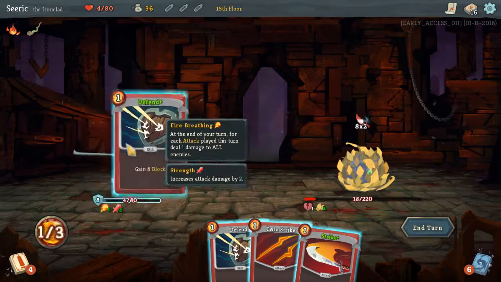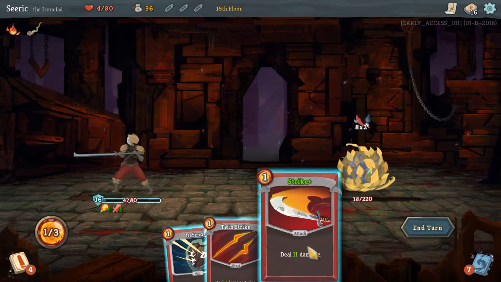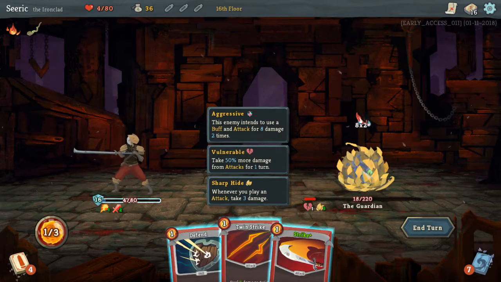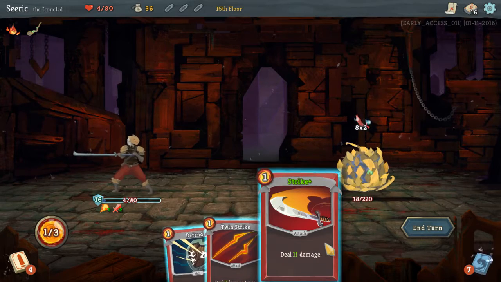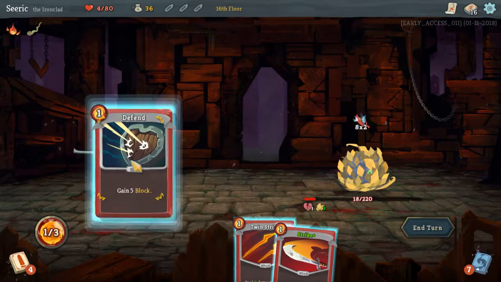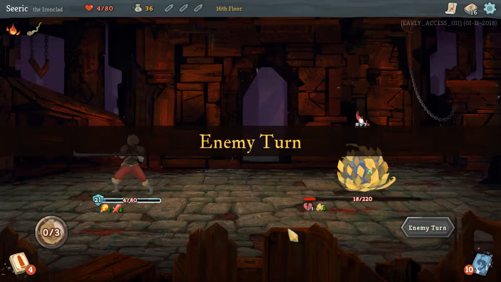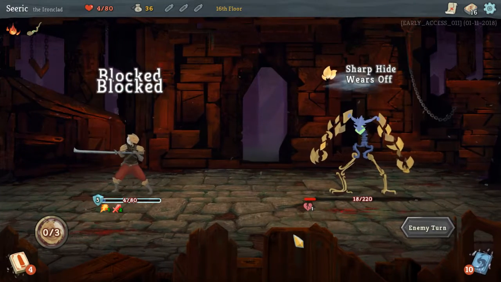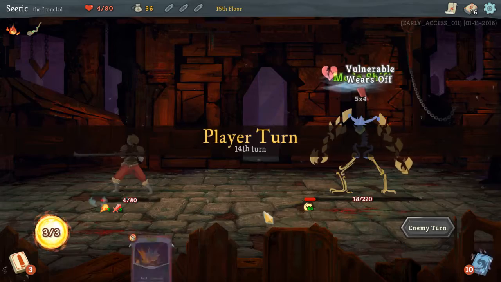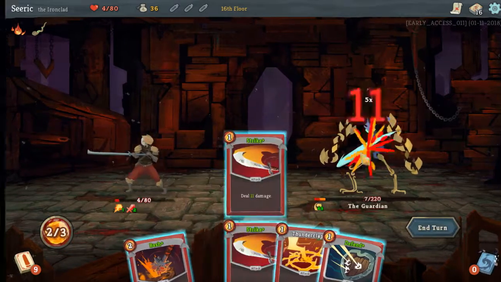So I can block that to a degree. I'm tempted to use Strike Plus to just take away some health, but I think I'm going to hold off on that. I don't really want to take the 3 retaliation. So let's just do this. Okay. I hopefully have at least 12 damage, or 18 damage. Okay, yeah, I do. I can just finish it off.